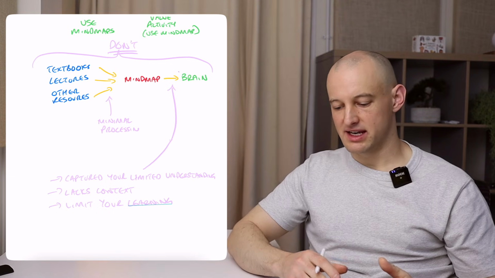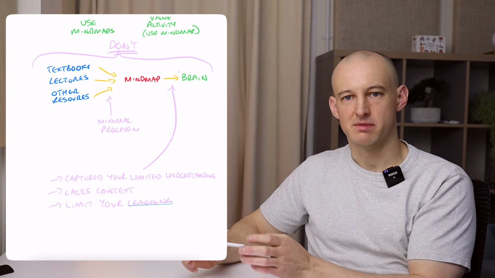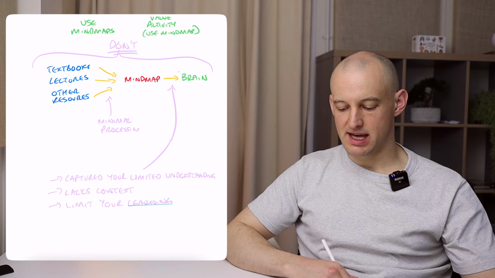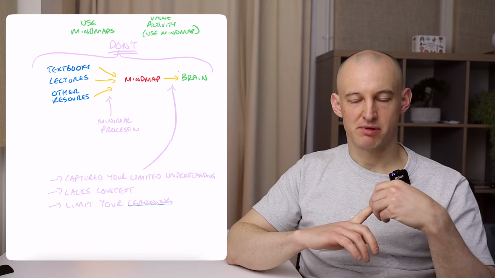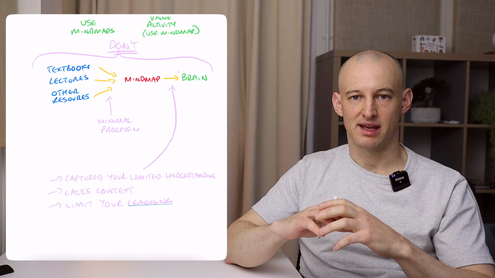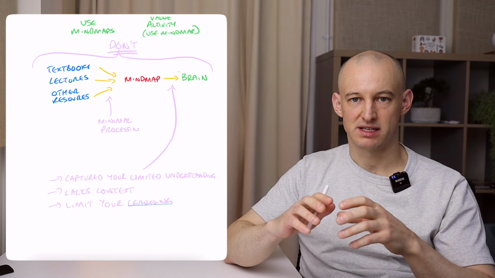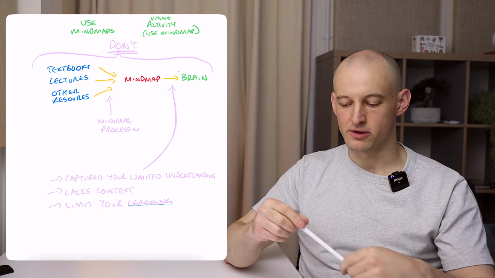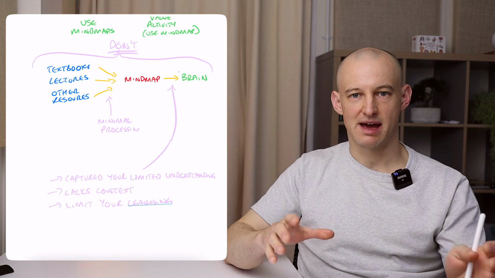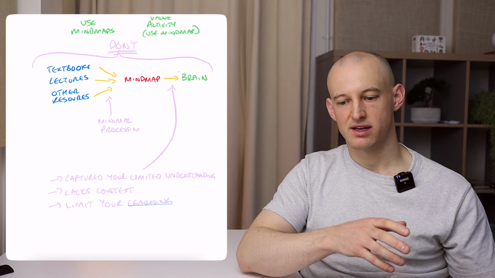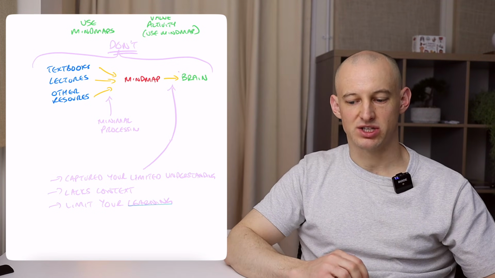So sit there with a textbook, copy that textbook onto a mind map, and then later try and learn the mind map. The problem here is that, firstly, you're doing minimal processing when you're creating the mind map. So you're not getting the benefit of mind mapping. You're just basically copying a textbook onto a piece of paper in a new format, which is not that helpful. Then when you're trying to learn that mind map, it lacks the context of the original textbook. You're just learning from very basic information.